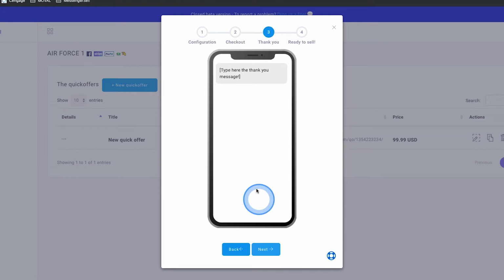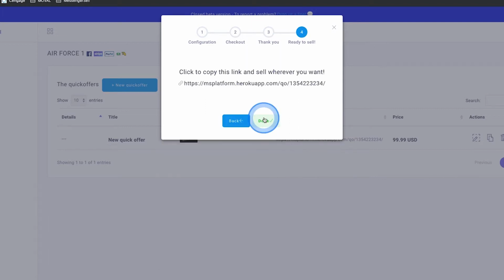Finally, you will include a customized thank you text message. This is a great opportunity to personalize your catalog while being informative, so type in something you know your customers will love. Remember, this will be a text message, not an email. Keep it short and nice, and include some emojis if you want. One last time, hit next button.